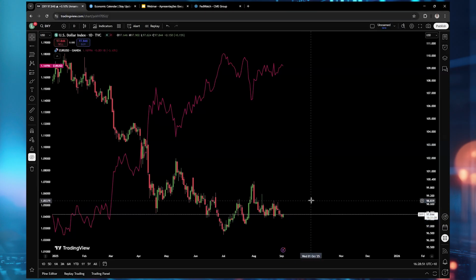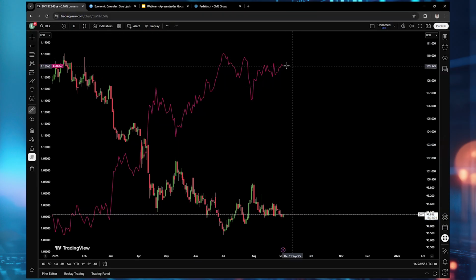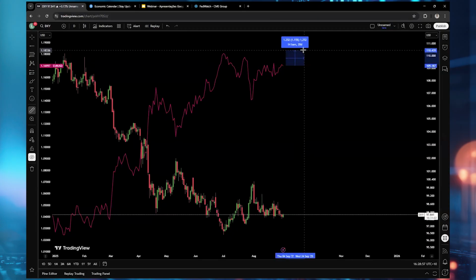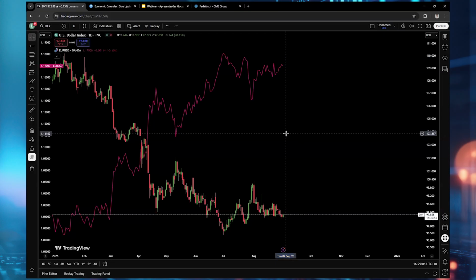Okay, let's call it 1%. So EURUSD can probably go up 1% as well, and that would be above the all-time highs of this year. So most likely we will have some sort of a push in the EURUSD.